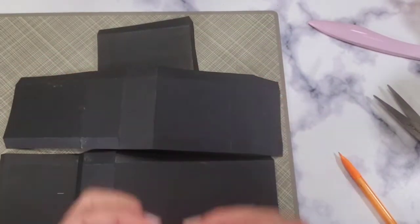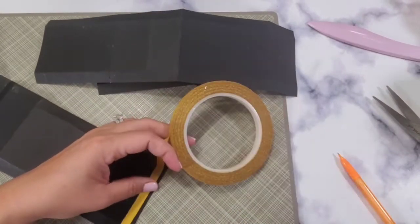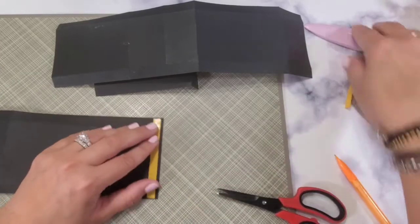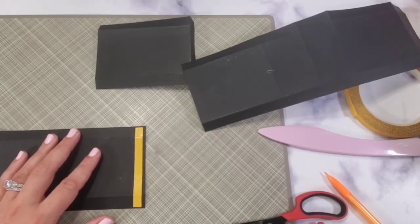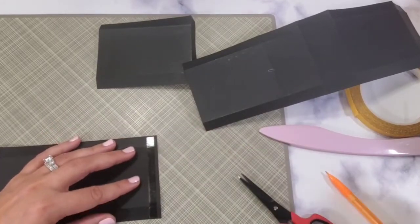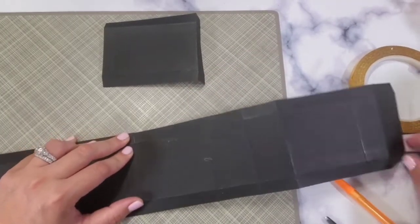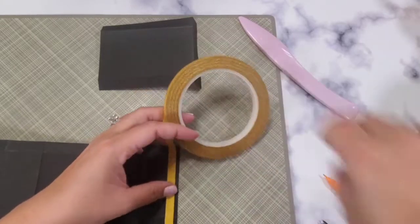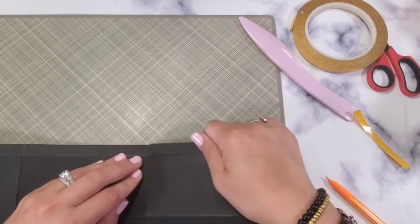What we need to do is attach it to each other. And so what I'm doing is I'm going to put double-sided tape on there, just to make sure that we make it a long piece. It's important to do this first. Trust me, it's going to make your life easier, I promise you. I made so many prototypes for this hearse, and yeah, I like it as a school bus too. Okay, so number 1 and number 2 is attached to each other. Next, number 3. And then you attach that.